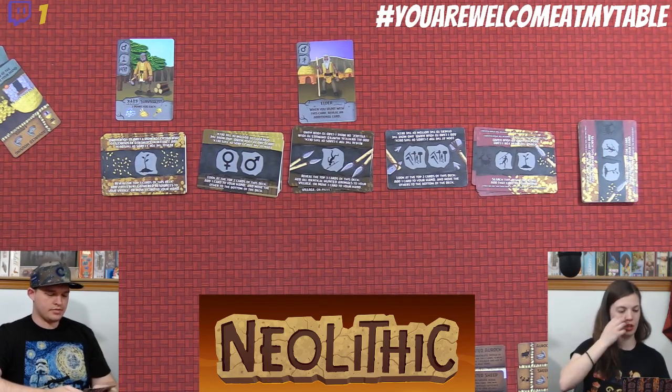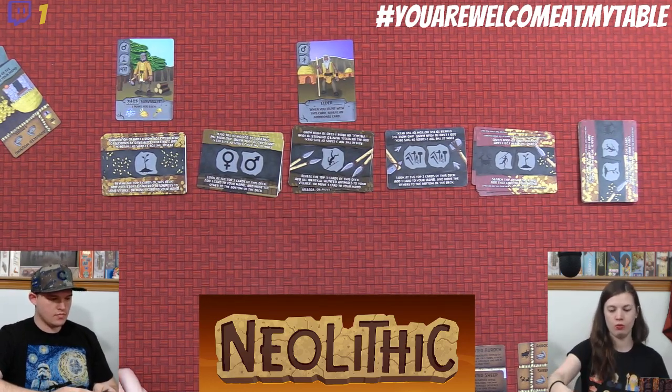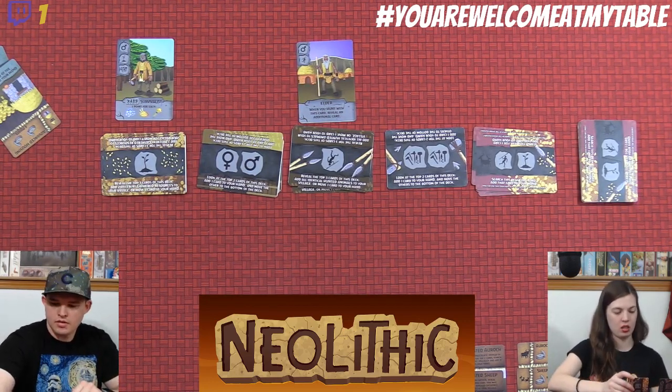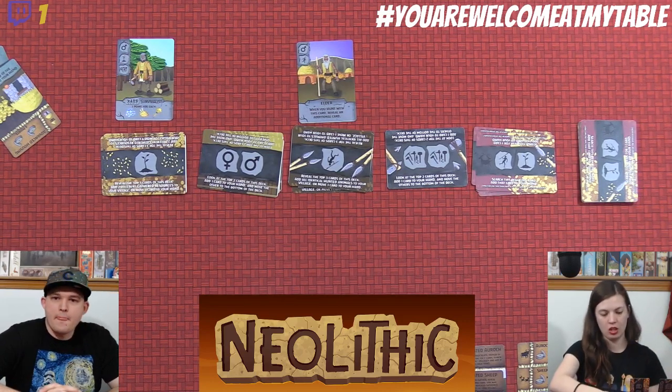So you get three actions. And I will, yes. I'm going to do wolf breeding. Actually glad I waited then. I'm going to do advanced technology.